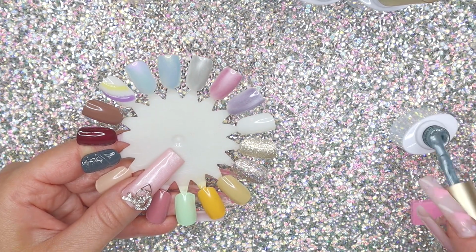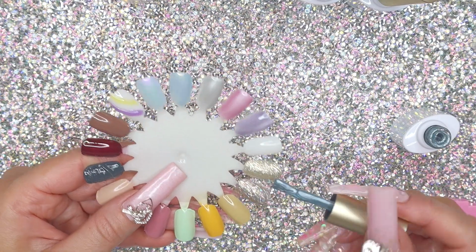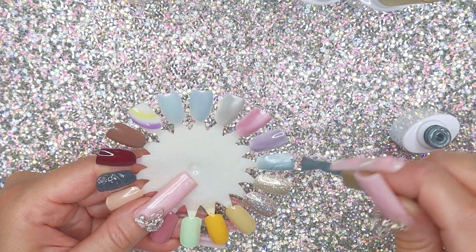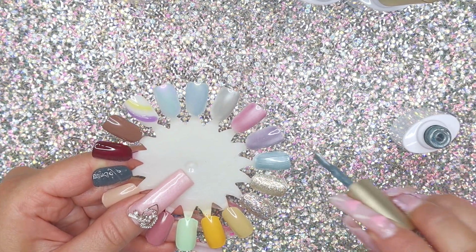So yeah, this cat eye gel, the brush on it kind of had a few extra long brush hairs. Sometimes that happens in the machine. You can just wipe the brush off and cut the additional hairs off and you'll be good.